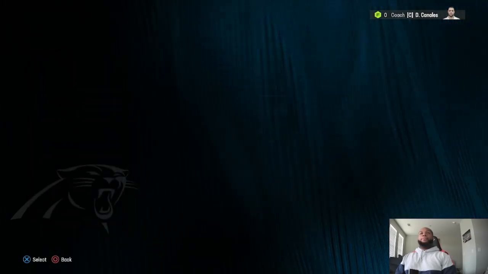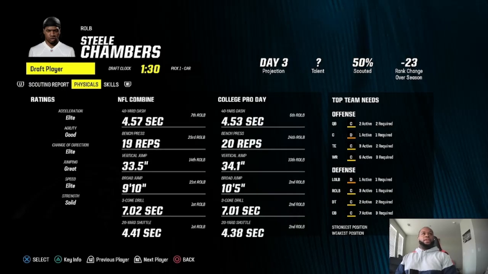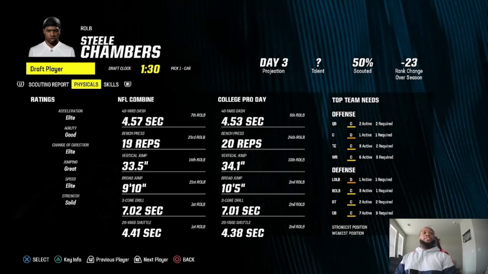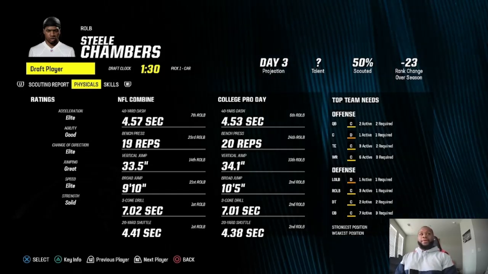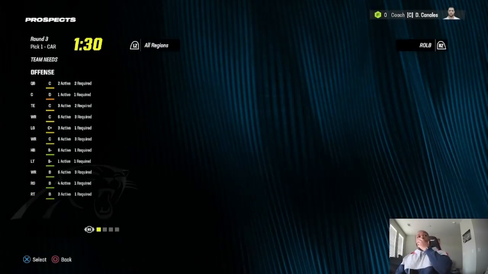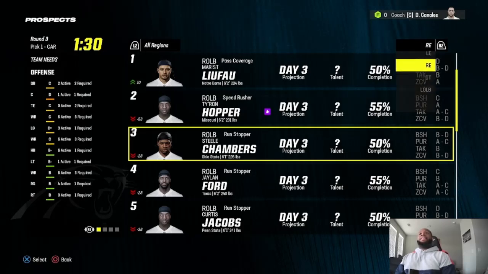Hold on now. Wait a minute. Still Chambers looks pretty good too. Let's see. Hold on. Elite acceleration, good agility, elite change of direction, great jumping, elite speed, solid strength. I don't know. This dude possibly looks good, but we can get him in day 3.